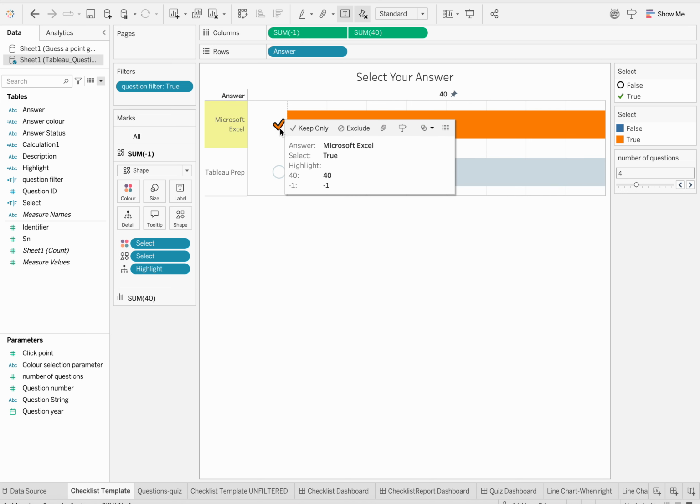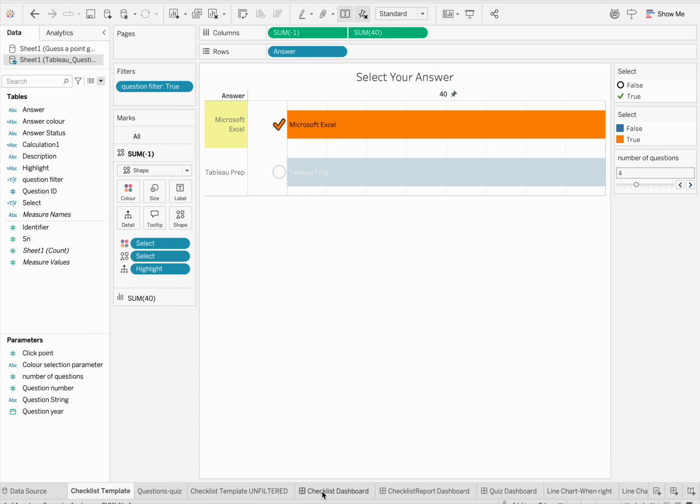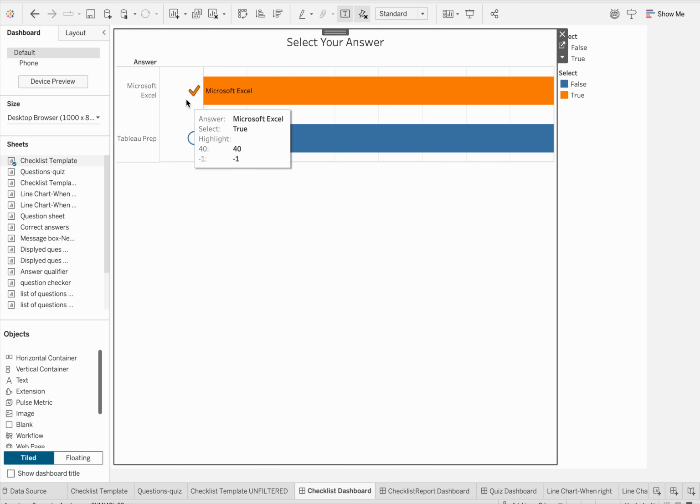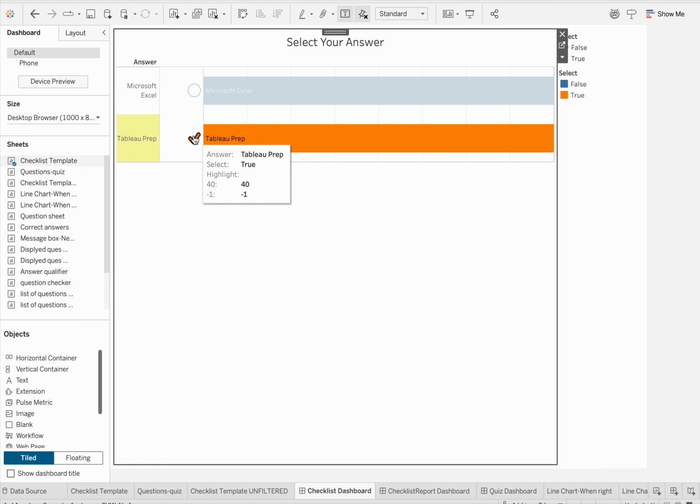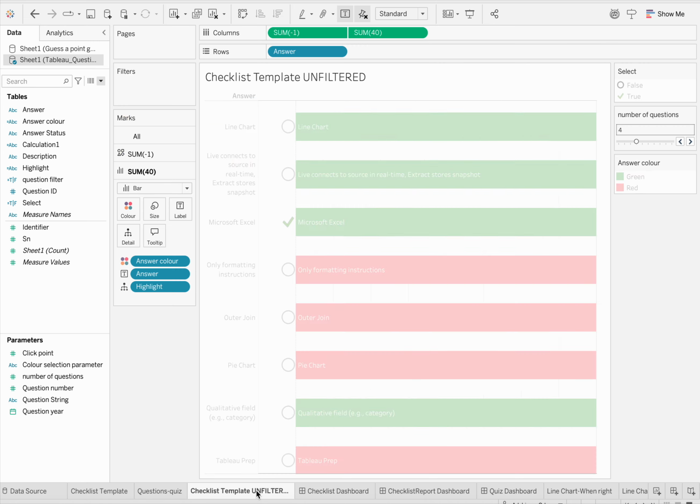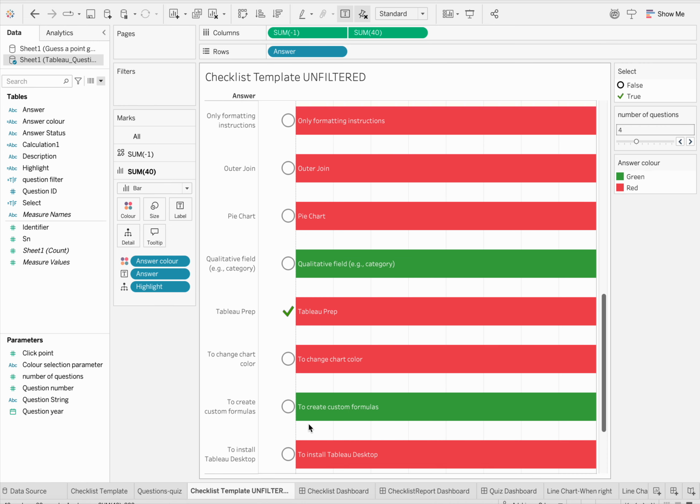checked, let's just take this on the dashboard. If by adventure this was ticked and we go to our unfiltered view, you will see that it selected the red one, which is the wrong answer. So we can decide to tweak this as well to say wrong, and that was selected, but it's just to show that this was selected by the user, but it was a red color, which was incorrect. Okay, so we can toggle this as well based on the color.